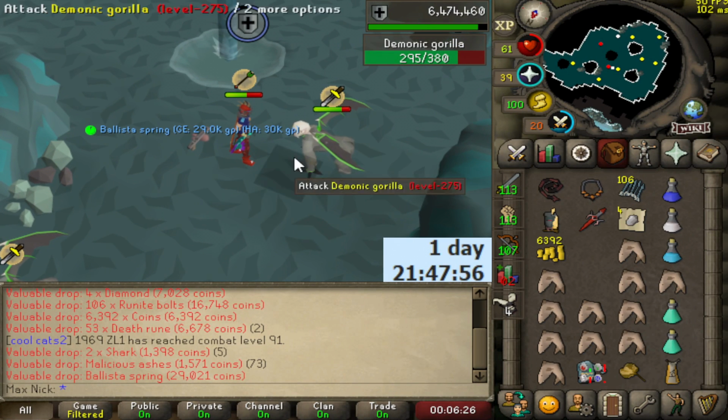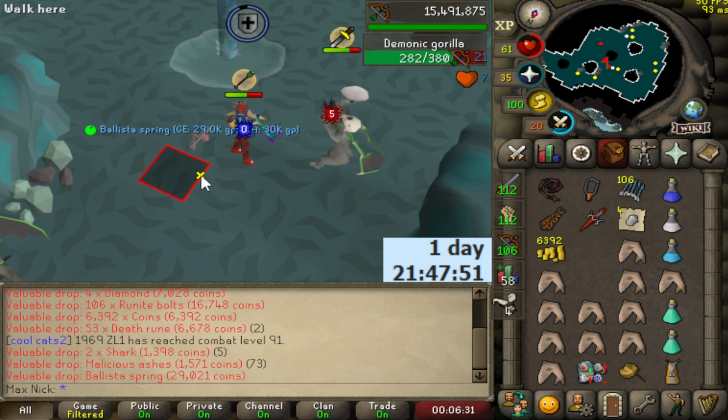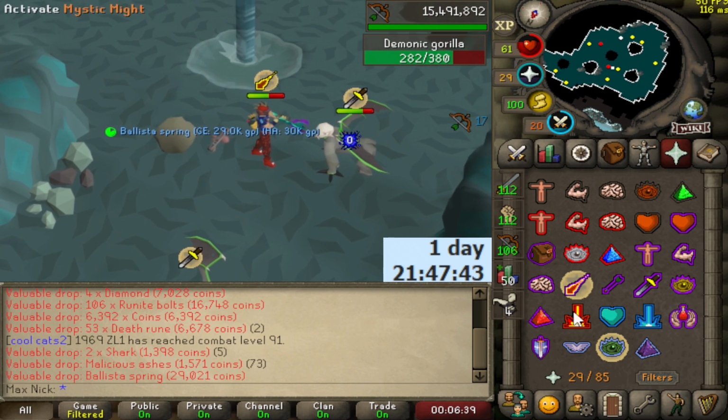We almost finished with the Demonic Gorilla task, and unfortunately with 4 kills to go, we get ourselves a Ballista Spring. That is a decent bit rarer than what we're looking for, which would be the Zenyte Shards, but yep, there it is, the first drop, and probably the only drop since I only have 4 kills left.